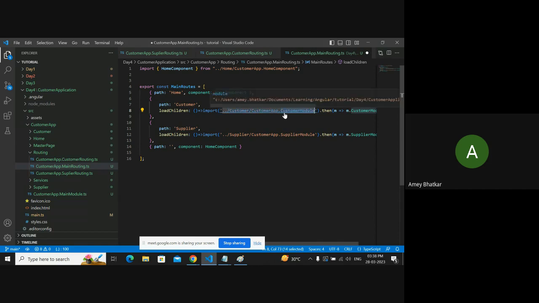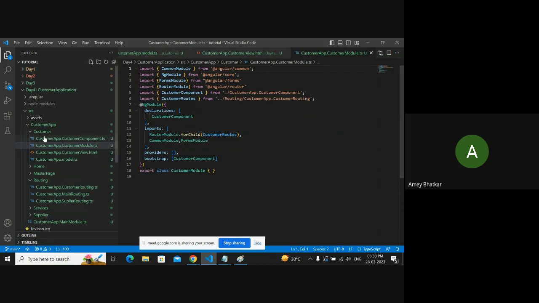So let's go to this customer module. Within each folder, I added a separate module which I wanted to lazy load. In it I do the declarations, and I specify all the components contained within this module. Now this can contain any number of modules. In my case it's just a customer module, but it can be customer add module, customer view module, customer delete module, so it can contain all the modules that exist within the customer domain.